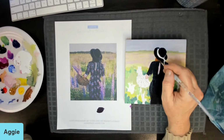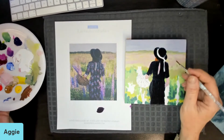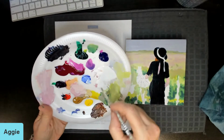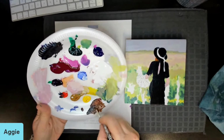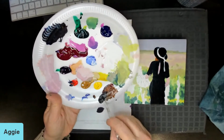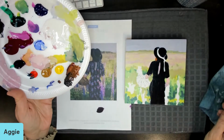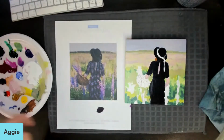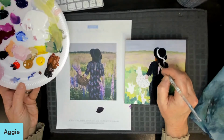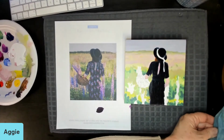And her hair is short. It's not hanging down. We don't see any of it on the other side. All we see is her bow on that side, but I do need to make the hair just a little bit darker. So I have to add all of my dark colors. And this is probably going to look like dark green, but maybe it'll work. Okay, I think that's enough of a hint that her hair is brown.